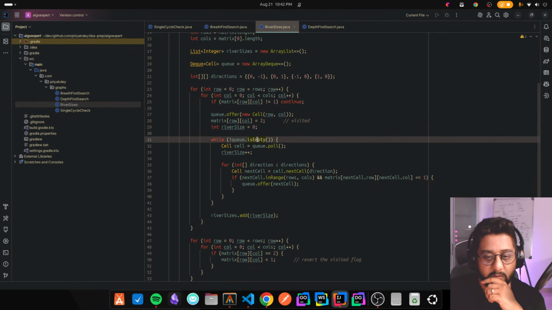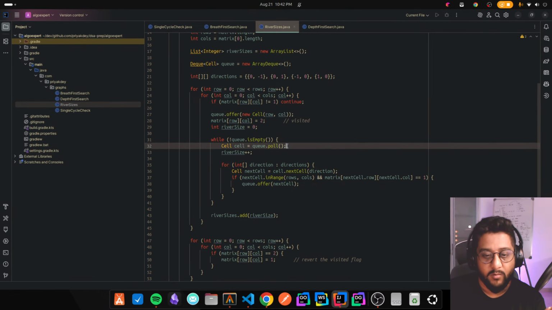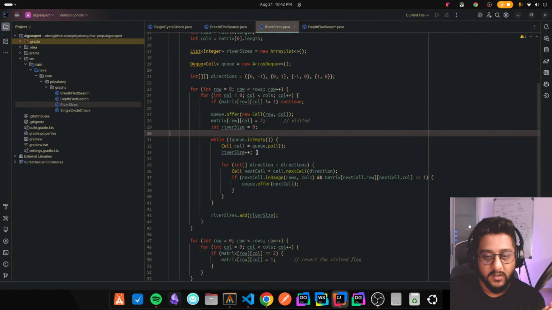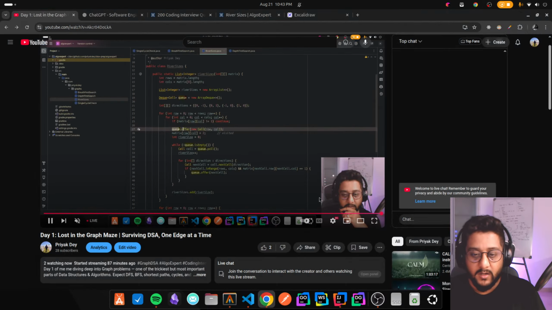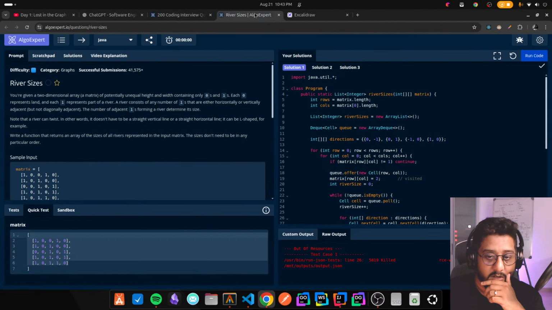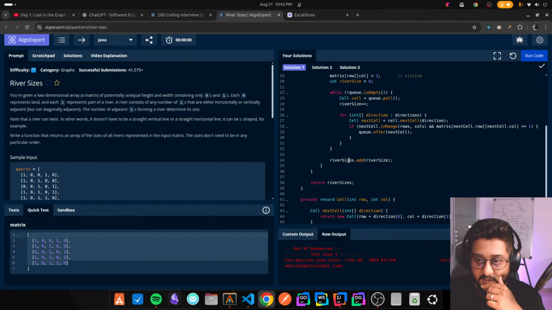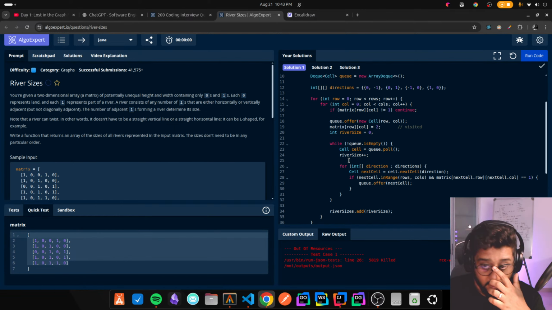And then you can say while the queue is not empty, you pull out something to a reverse size. Okay. Yeah, we actually have to start logging stuff and see where exactly it goes out. I'm guessing it goes here. Wait.